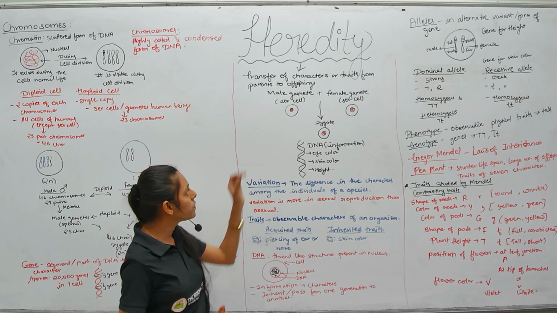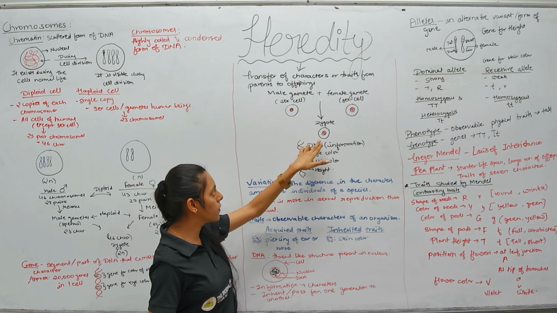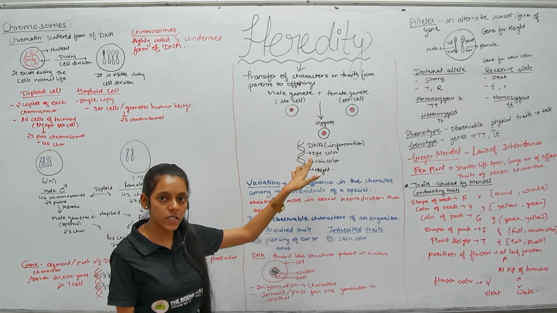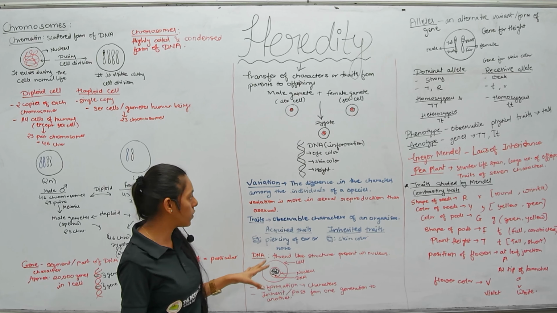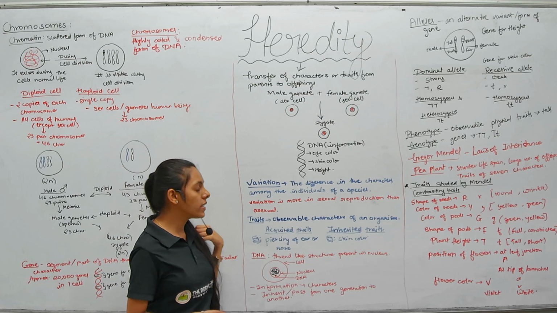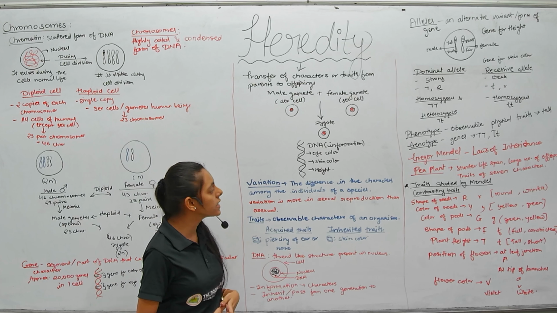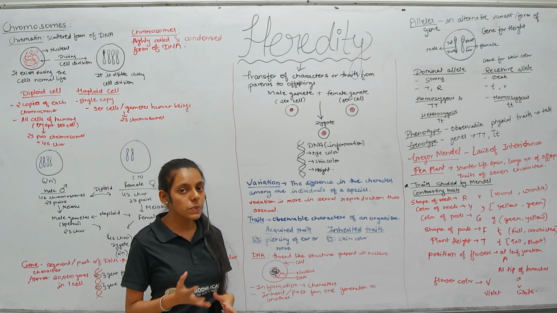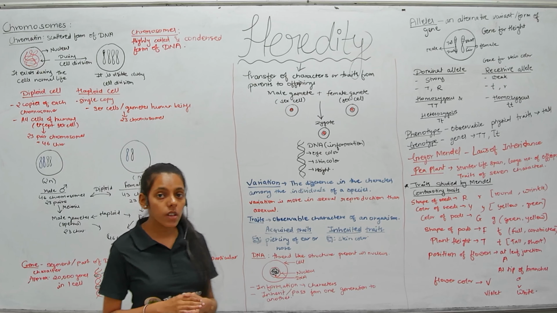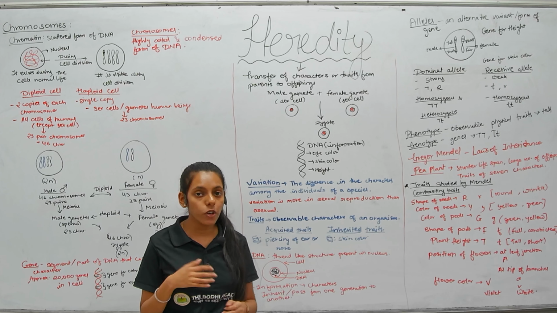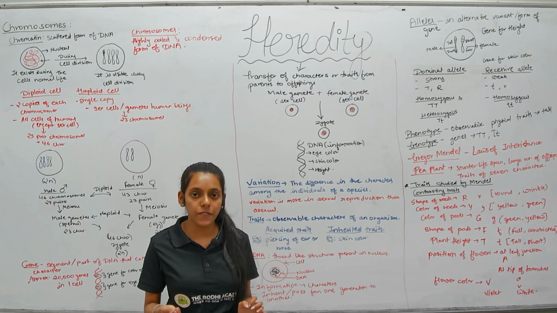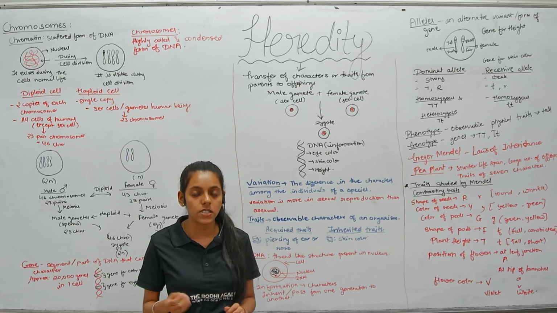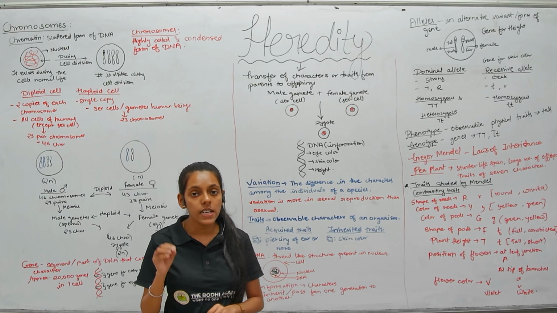Male gametes and female gametes will fuse and form the zygote. In the zygote there will be the nucleus, and in the nucleus there will be the DNA which will have the information. Then we come to a term called variation. Now what is variation? The difference in the characters among the individuals of a species. You will get most of the characters from your parents, but you will not look exactly like your parents, right? There will be some differences, so those differences are called variations, and these variations are mostly seen in sexual reproduction and not in asexual reproduction.